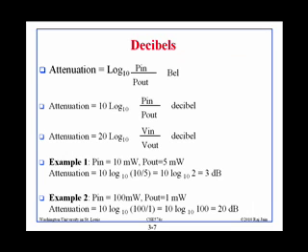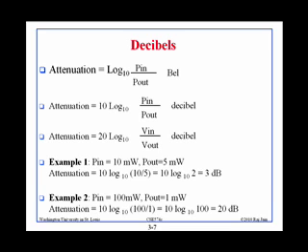Next concept, how do we measure the power? It turns out the power is generally measured in watts. So you buy a bulb, it says so many watts. You buy a device, it says so many watts, right? However, when we deal with signals, the power goes down exponentially or logarithmically. So for signal engineers, it is much easier to talk in terms of the log of power rather than power itself. So they don't talk in watts, they talk in log of watts.